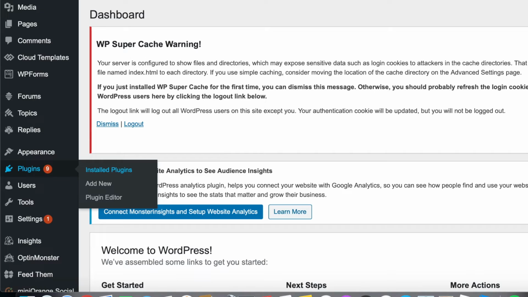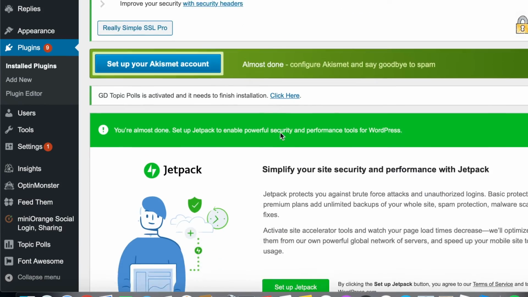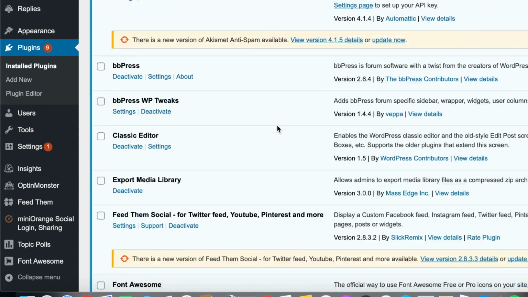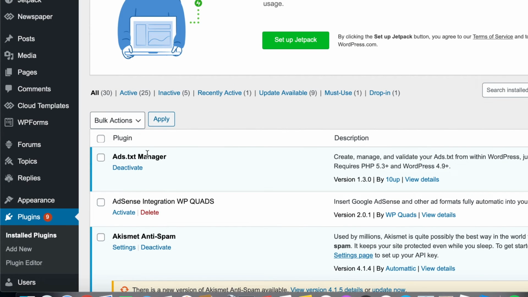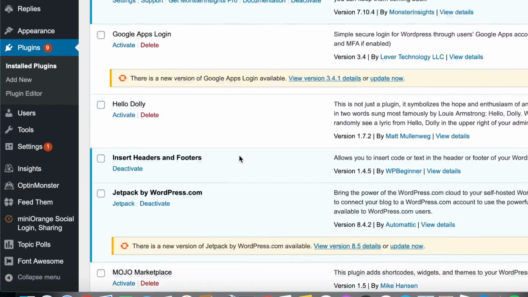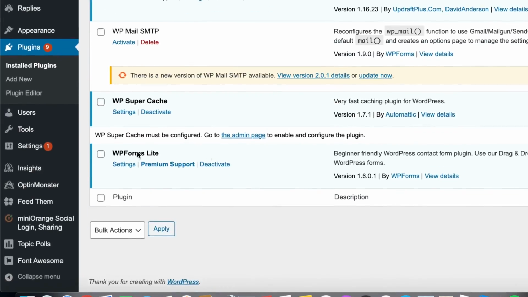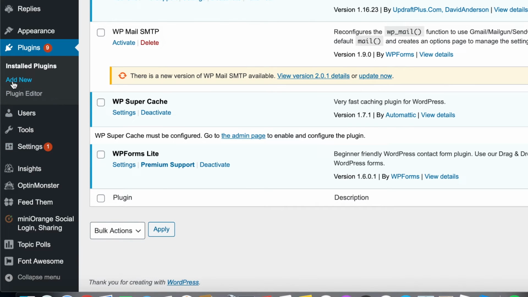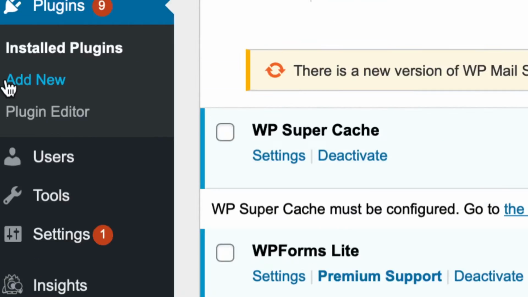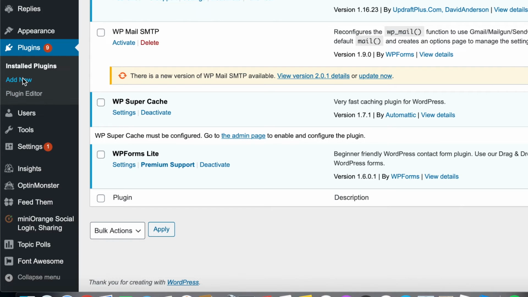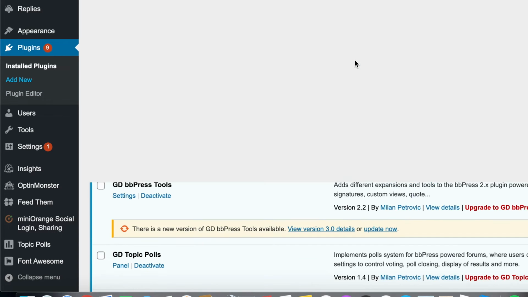Wait for it to load up. Okay, here we go. Ads.txt Manager, that is what we need to install if you do not have it already. So let me go to add new, which is over here, and we're going to download that plugin.